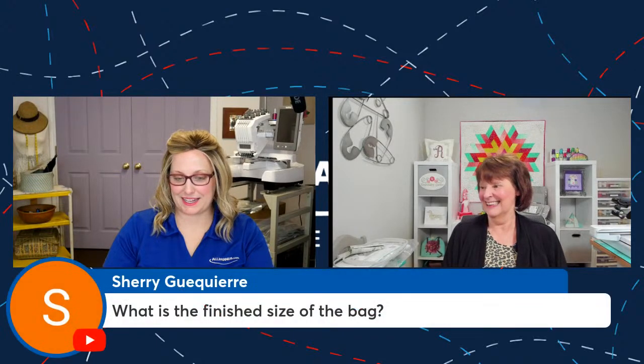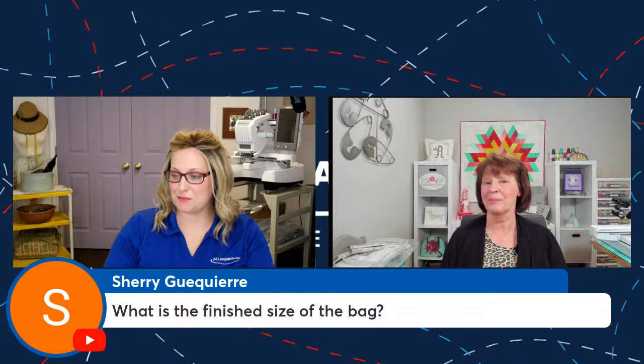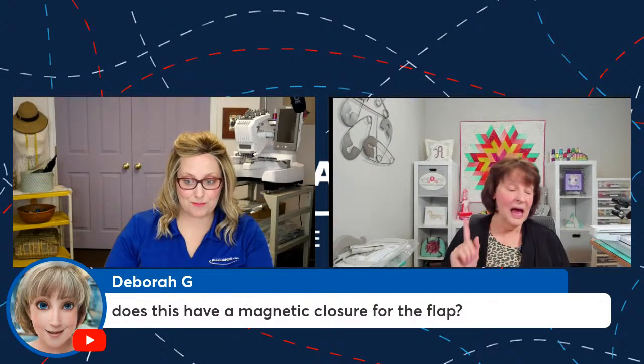I'm so excited, but I had some questions. Sherry said, what's the finished size of the bag? Well, it's in an 8x8 hoop. And it basically takes up the whole hoop. So the bag finishes to be approximately 8x8. Cool. And Deborah asked, would you use a magnetic closure for the flap?